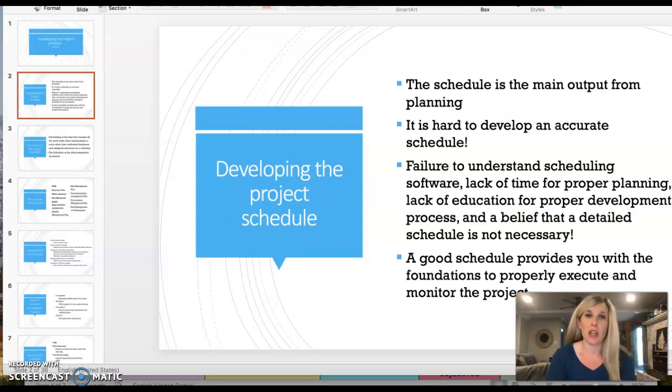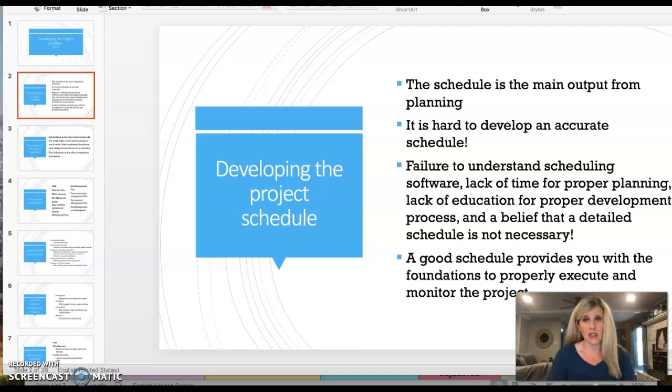At this point, you've created the work breakdown structure and all the tasks that are going to be done to complete your project. You have also been familiarized with the RACIX matrix, and you've started to develop the communications plan. All of these are essential items that are going to go into your schedule. It is going to be in calendar format, and it is the main output from all this planning that you have been working on in order to implement your project.